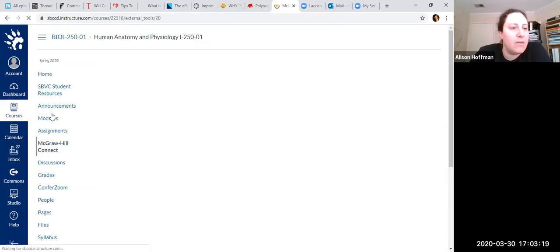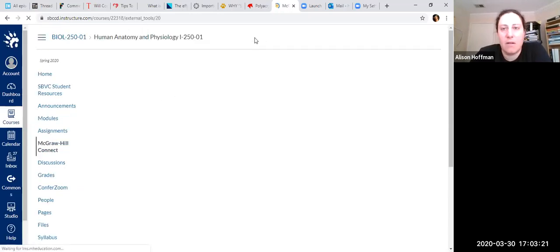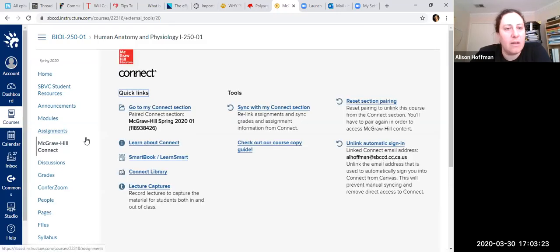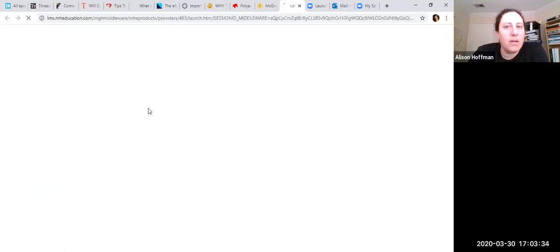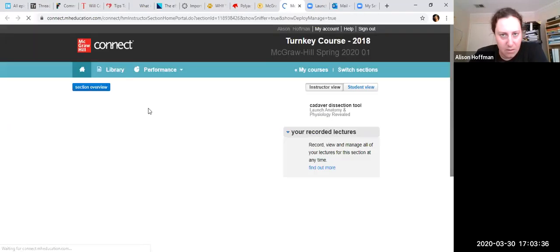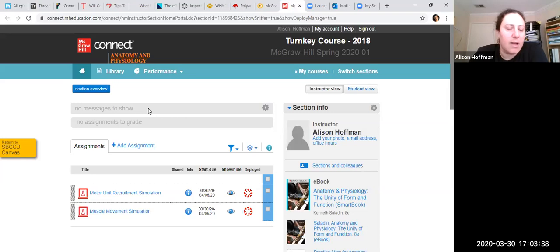So you may have noticed this link now on the left access page. This is what it looks like for me. I don't know what it looks like for you guys, but it should let you access McGraw-Hill. So one of the nice things about this is that we have access to a lot of stuff that we don't necessarily need, but it's kind of cool.